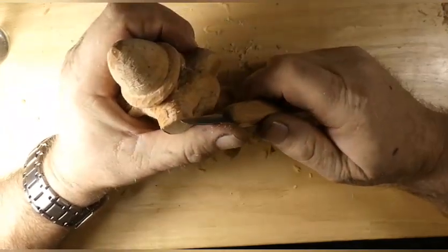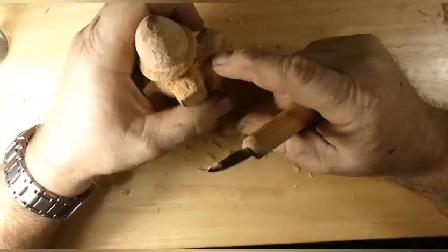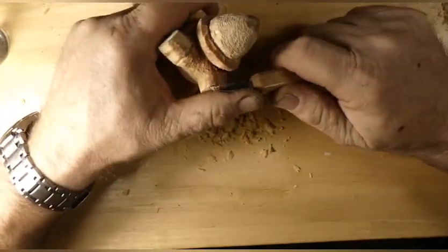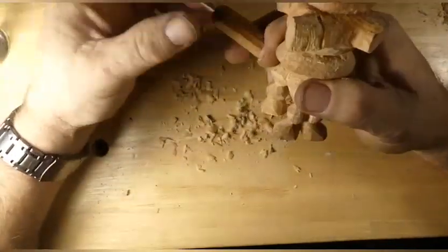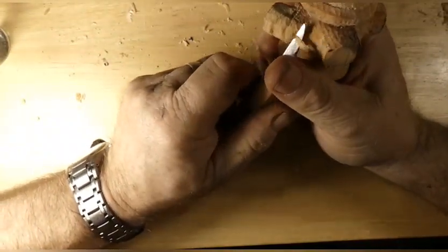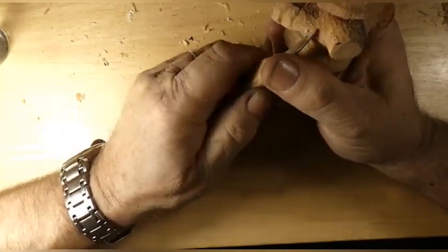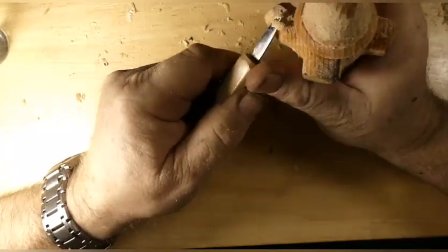All I can say is it's like it's tearing. It cuts, but it tears. It leaves the grain popped out, I guess you'd say. And even with the Dremel, it tears. So we're trying to do a little scoopy cut here because we want that to roll into that side. We don't have to get all that technical with it, just because see how that's tearing. Like I said, we're going to go over it with the diamond burr.